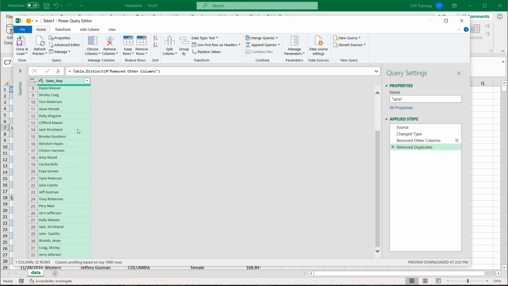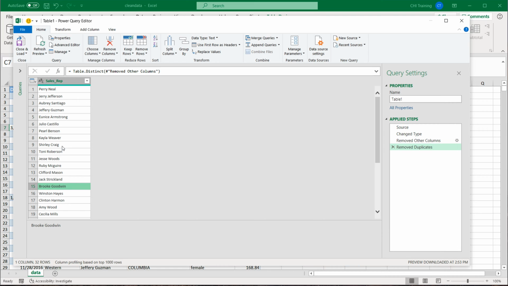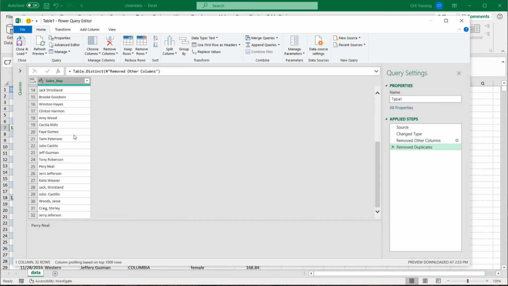Depending on how many you have left, this is where you're going to find out how much extra work you have to do. And just remember that you have to have realistic expectations. This is probably not going to be an easy task. But in my case, I only have like 32 different variations with all of these misspellings. The more variations you have here, the tougher it's going to be to fix that situation.